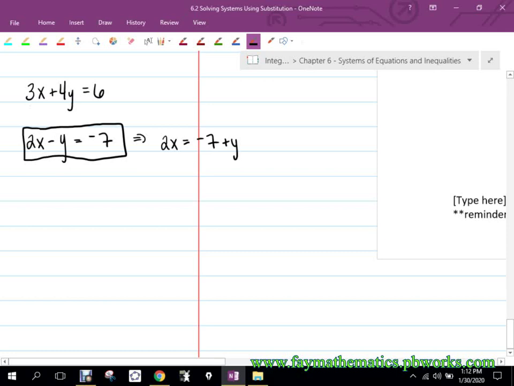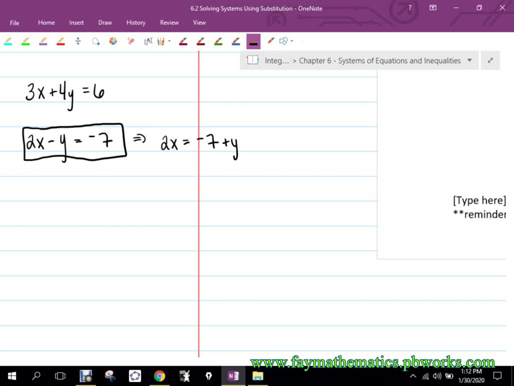So now what are you going to do to solve for y? Okay, here's the thing. You can divide by 2. Hold on, let me answer. You can divide by 2, but what would you be isolating? You'd be solving for x. Nothing wrong with it, but then when you go back into the other equation, you have to replace x then. Does that make sense?